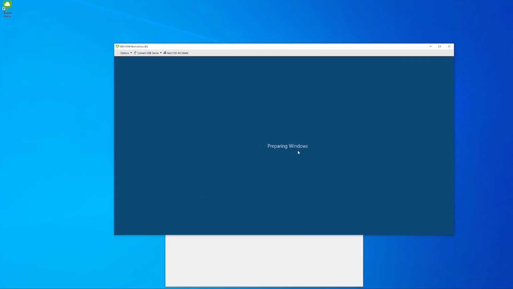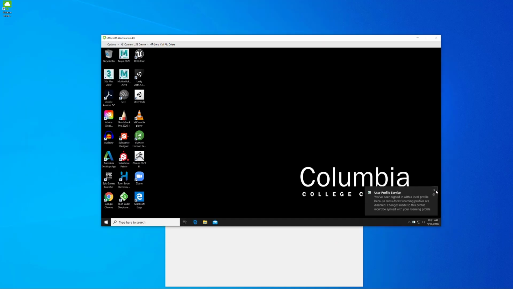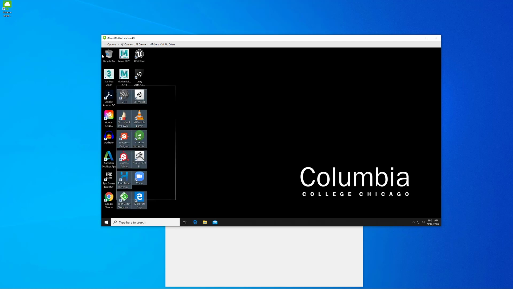you'll see it starts to take over my computer. What's really cool is, and I'm going to pause this for a second, I had to minimize it because it popped up on my left side of the screen, but you can see now it's preparing for Windows. Actually I can maximize this if I'd like. I can log in. It gives me the same setup, and now it's floating on my computer instead of just in the browser. And I have access to the same software.